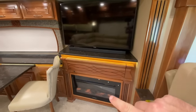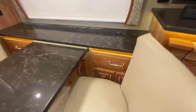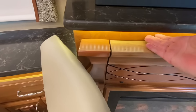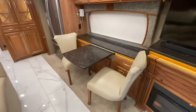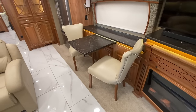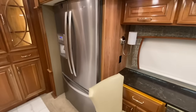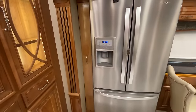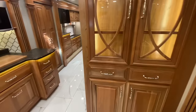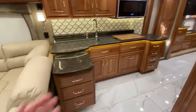Across from the sofa and right next to your Samsung television — every television in the coach has a sound bar — we have a fireplace here. Right next to that is a beautiful dinette. We have not only under-cabinet lighting but lighting everywhere, beautiful countertops, and I love the natural cherry cabinets here. Yes, there are two more chairs we've seen in the bays on one of the power slide-out trays — this does pull out so you can seat four people comfortably. Right next to the dinette table is going to be your residential Whirlpool refrigerator with water dispenser in the door, and they squeezed in a little pantry slash coat closet right there.